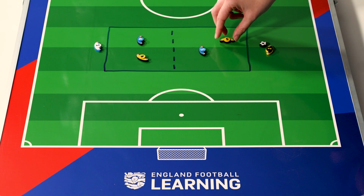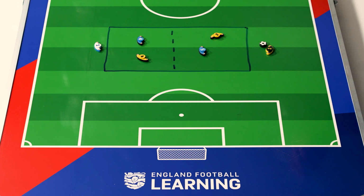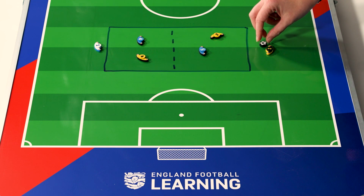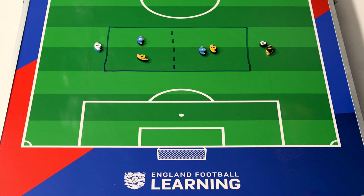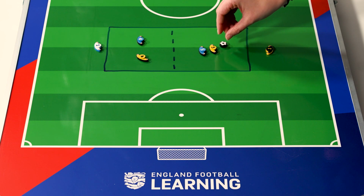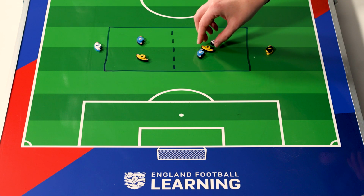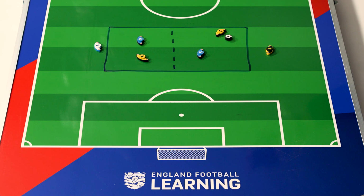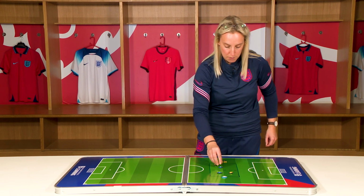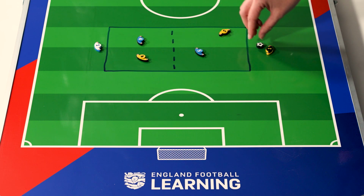So what we're looking for is this player to think about their movement or their starting position as to where they're going to look to receive the ball from. So they're receiving it from the target. They might choose to pin the defender, and then from there you get perhaps a no-touch turn as they move there, or you might just get that little one round the corner. Or if they choose to move and receive in here, again, you get a different type of turn. You might get to a point where you're facing up, and that might be where you have to practice your step over. So they're thinking about their movement to get on the ball from the target player.